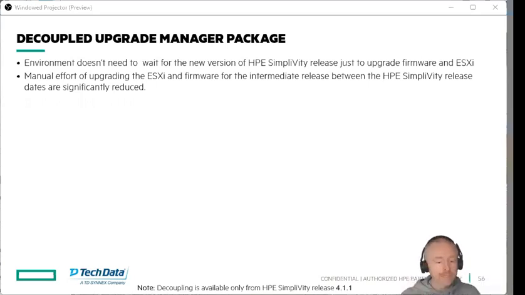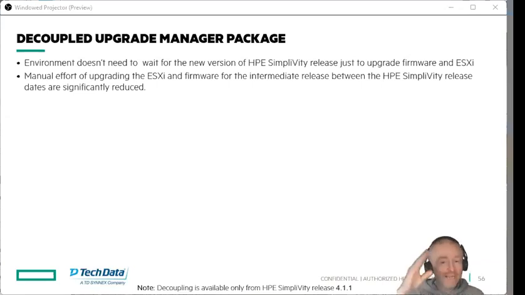You can then download VMware 7.02 or 03, whatever the latest version is. They have quite some challenges these days, VMware, with very stable versions, but that's another discussion. And then we also have, of course, the Simplivity software itself, like for instance now 4.1.1. You download those files, you get the upgrade manager executable, you put those 3 files in there, and then you're going to do the update.